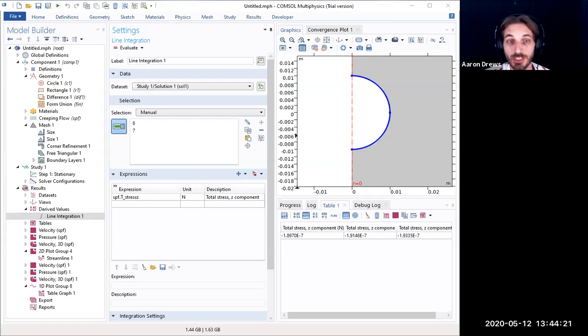How do we know when we've stopped changing enough? Again, it comes down to what's your application and how much precision do you need? And to another practical extent, how much time do you have? The higher your mesh settings go, if you're running parametric sweeps on like 50 different settings, that could add up to quite a few hours, depending on the type of simulation you're running. So it's a trade-off. How much accuracy do you really need? It depends. For this particular example, I think we're probably fine with the mesh resolution that I've got.